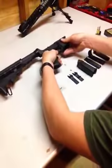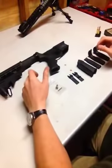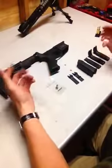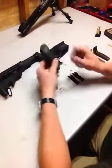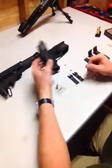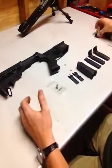So what we're going to do is real quick just look at what comes in there, and then we'll put it together real quick. And I'm sure everybody's familiar with how to actually install a grip, but we'll walk through that just because I'm doing it. So this is the MIAD grip here. This is the basic grip. Everything you see here comes with it.